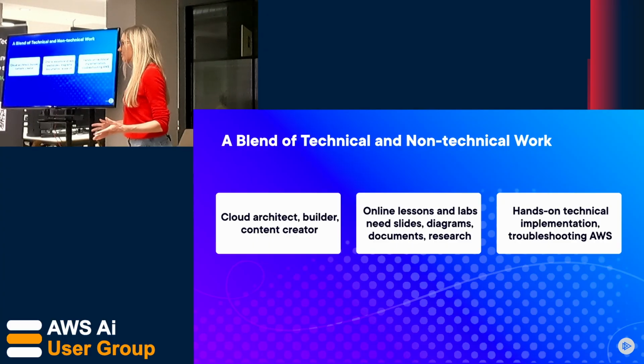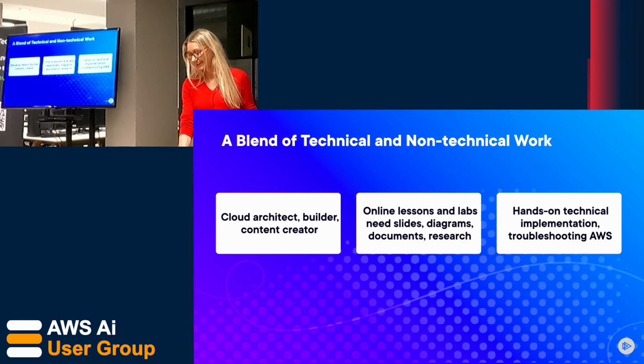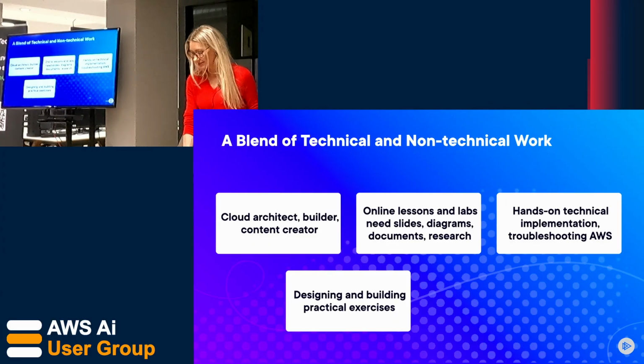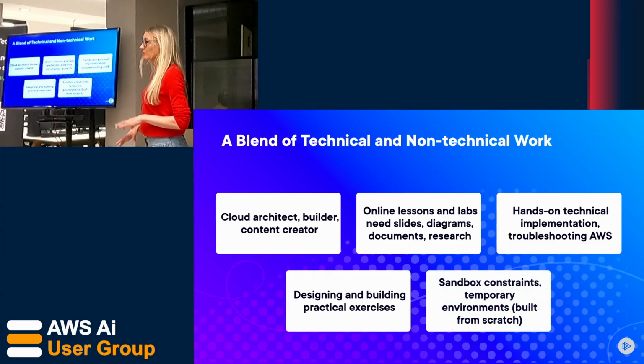A huge part of my job is hands-on technical implementation with AWS services, including loads and loads of time spent troubleshooting. And if you've ever used AWS before, you will know that you have to sharpen your troubleshooting skills. So I'm designing and building practical exercises using the AWS services. And I also have to work with a bunch of constraints on our platform.